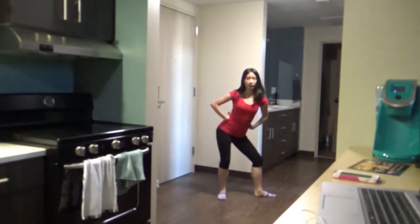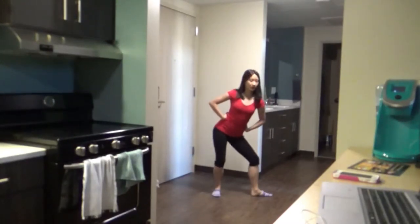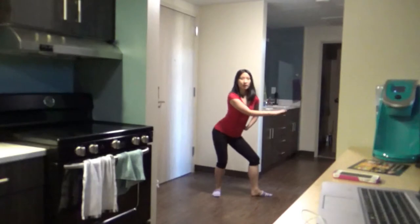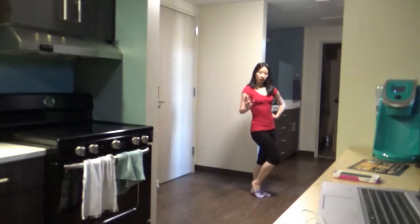We're going to place our right foot or left foot to the right or left, hip distance. And we want to lean to that side. So right now I'm leaning to the right. And then we're going to bring our opposite hand to foot out. So right now it's my left hand, and you want to make sure it's flexed down. And then you're going to come up, just like this. You're going to place your hand back onto your hip. And you want to lean to the opposite way.